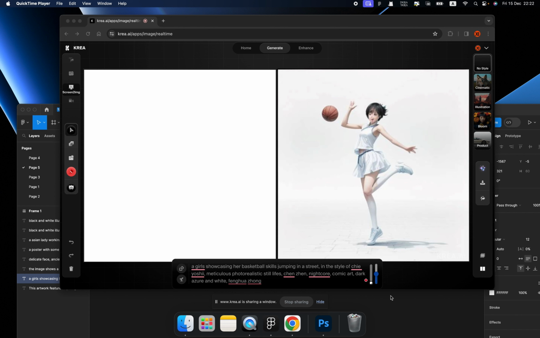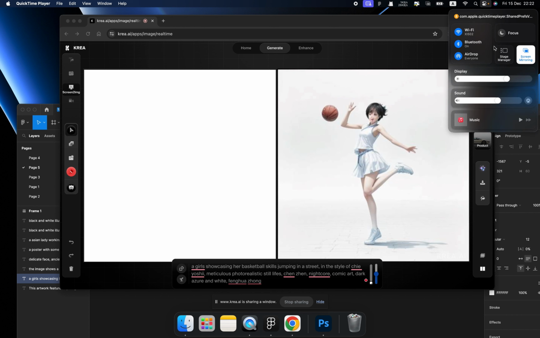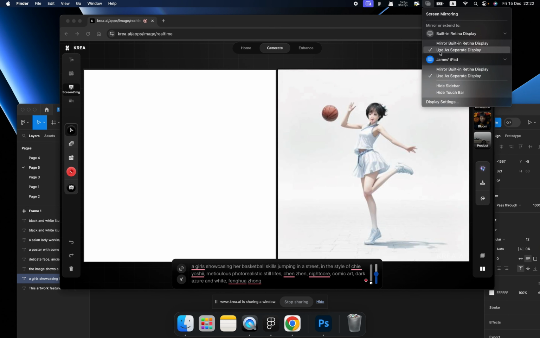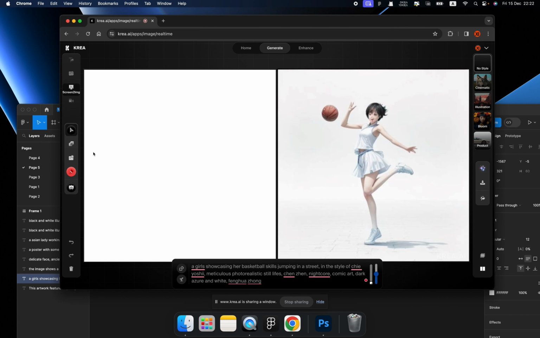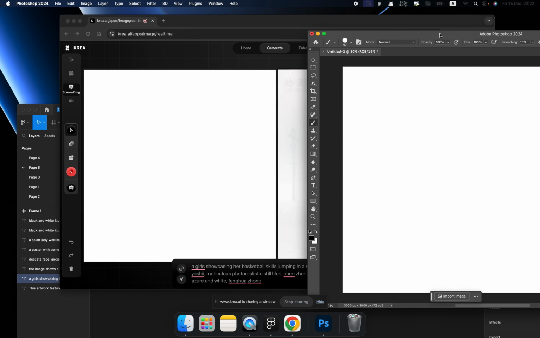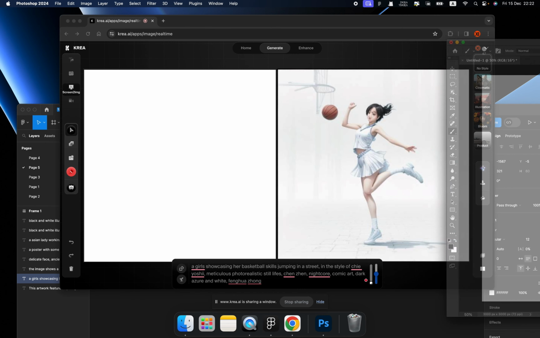Then you will find your iPad inside of this screen mirroring, and then click your iPad, and we are using the iPad as the second monitor, and just put the Photoshop to your iPad like this.